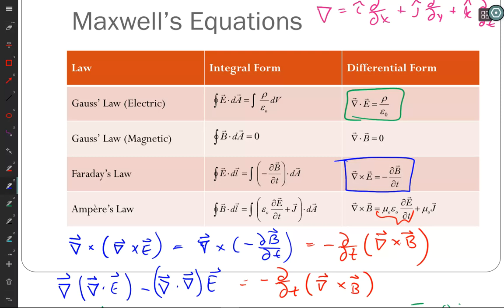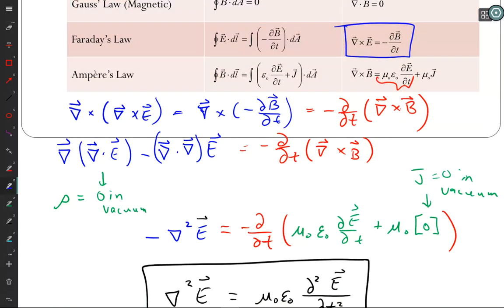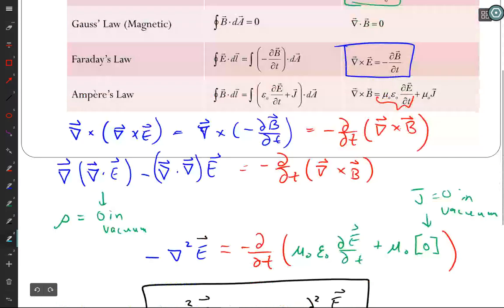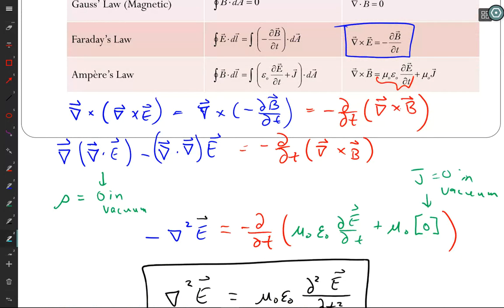But what I want you to see is that, yes, there is a nice logical pathway, something that you can understand. The only thing here that is outside of your present scope of understanding is this vector identity right here. And proving that is straightforward, it's a grind. That's the only thing that's outside of your current capabilities. And like I said, you can do it, it's just a grind. But I want you to see that, yes, they do indeed predict this equation, which is the equation for a wave.